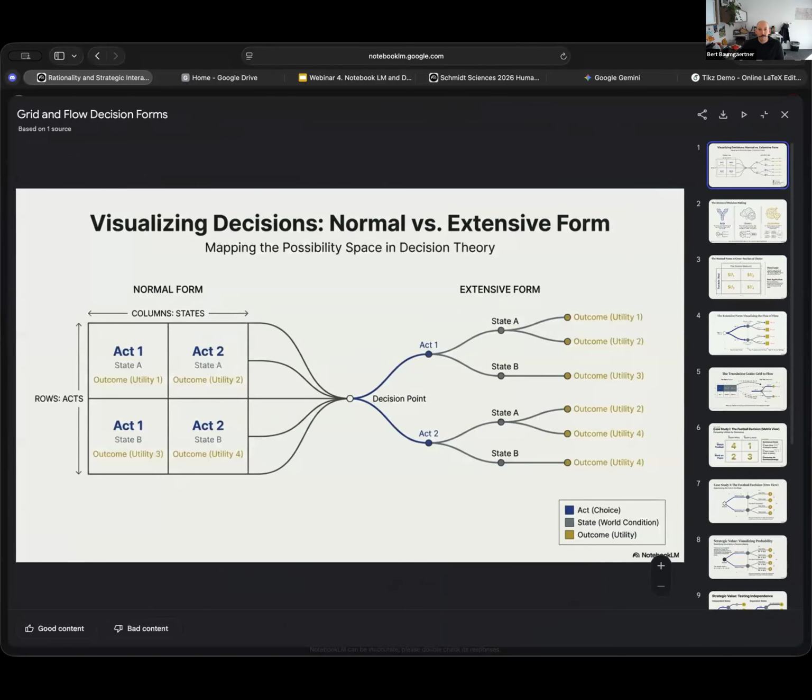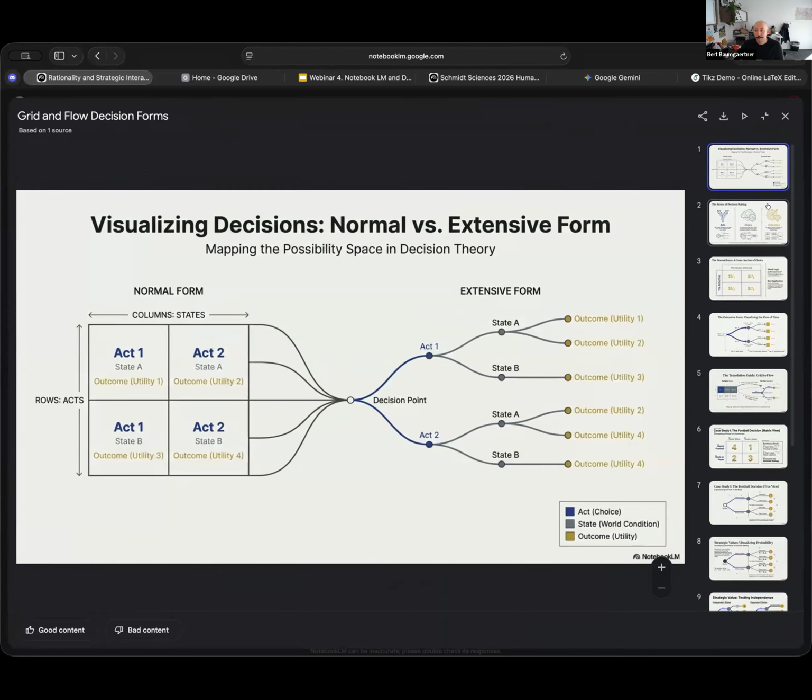There we go. So what it now did was, using the source note that I had created from the two texts that I had grounded in, I wanted to use examples that I already had there. I didn't want to use made up examples, but I did want to use other knowledge that might be part of the internet in terms of how one describes these types of things to students, to create this kind of slide deck for me.